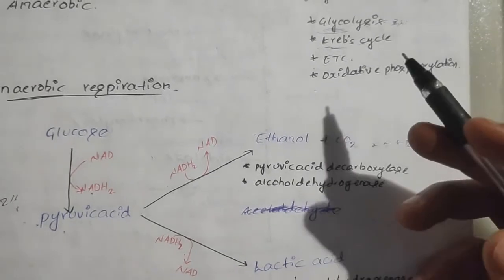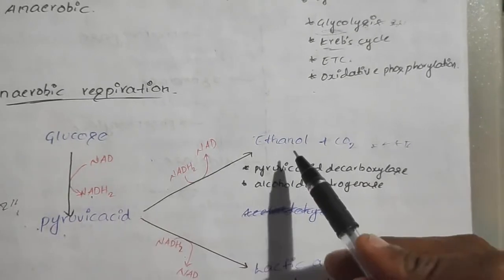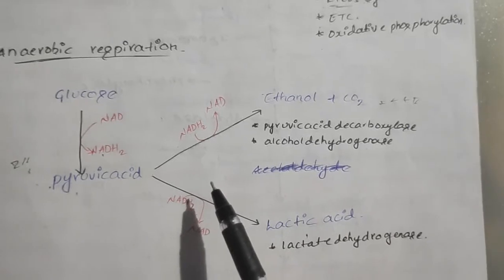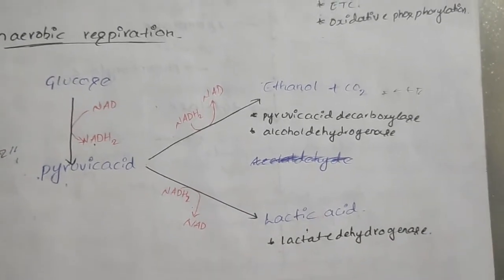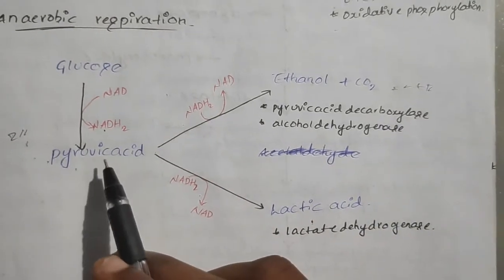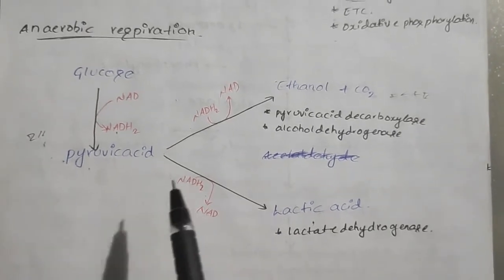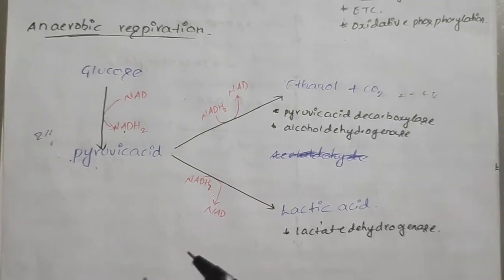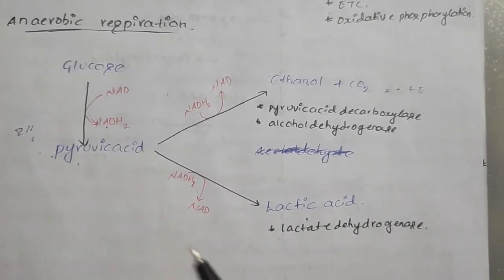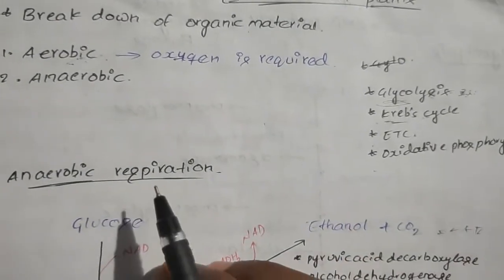So after completion of the complete cycle in bacteria where the glucose is converting into ethanol, we get only 2 molecules of ATP. In some other cases, like muscle cells, while we are performing exercise, our muscles require more oxygen. So in this step, pyruvic acid is converted into lactic acid in the muscle cells. Then the NADH2 which we got in glycolysis is lost, and finally we get only 2 ATP. Therefore, from anaerobic respiration we get only 2 molecules of ATP.